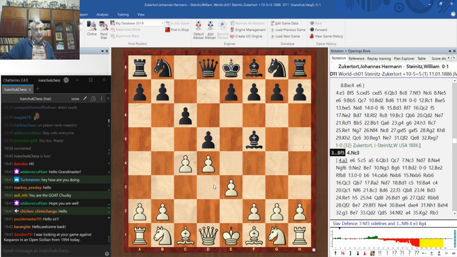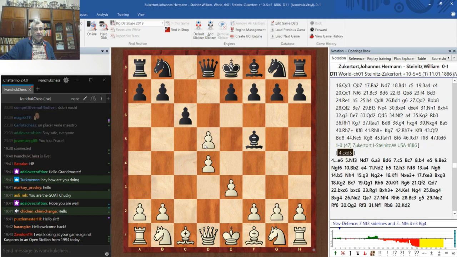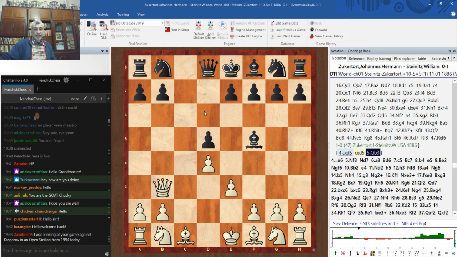And if c takes d5, c takes d5, queen b3, it's important that black has queen c7, attacking the bishop and defending the pawn, and black is ready for e6, knight c6, if bishop b5, knight d7, and then e6. So it's not a big problem to equalize in this line for black.